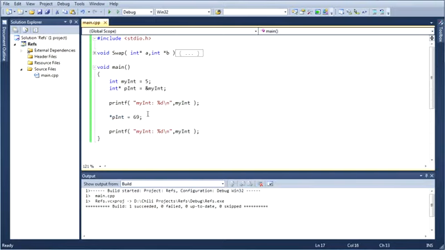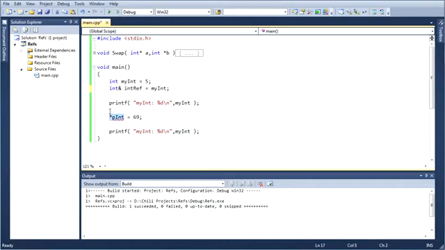Now let's do this with references. So let's see here. How do I do this? Well, first I've got to get rid of my pointer. And we're going to make a reference. So how do we make a reference? We write int, we have to give the type of reference. And then we use an ampersand, because that's how we roll with references. And then we'll call it int ref, is equal to myInt.